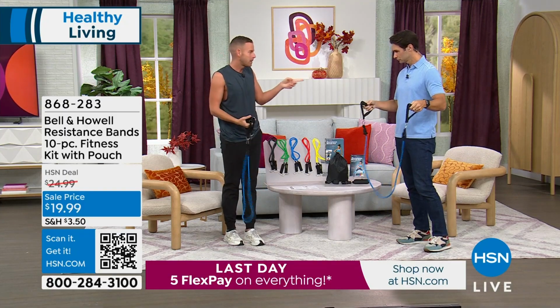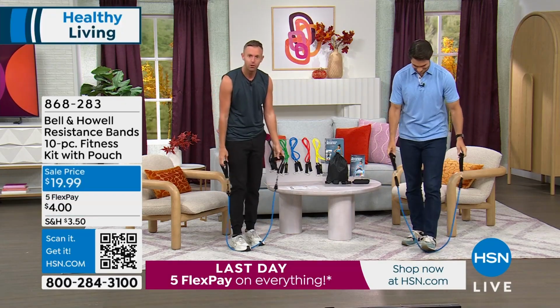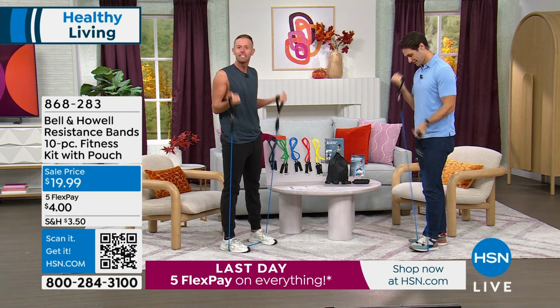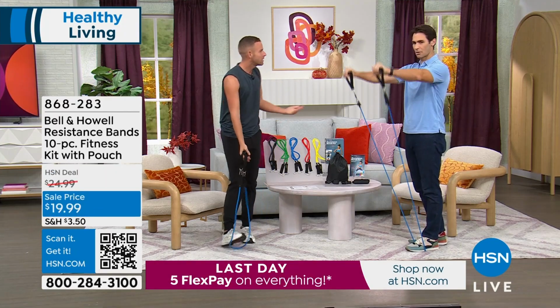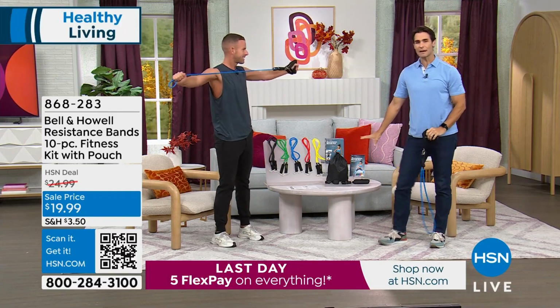Now, I'm wearing a tank top, Ty is not, but Ty's arms are probably twice the size of mine. Ty would need a stronger band. That's just realistic. I know who I am. Ty would need a stronger band than I would need to get the same kind of workout. And so whether you're Ty or me or yourself, it's gonna work for you. But Ty, you can travel with it, take it with you, and you know resistance training. Look, just in this little bag, it's everything you need.